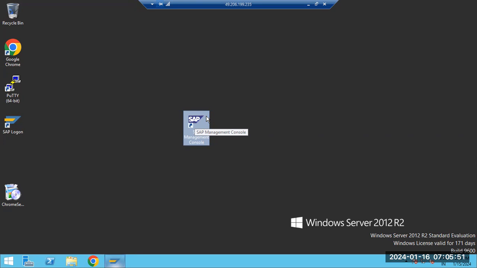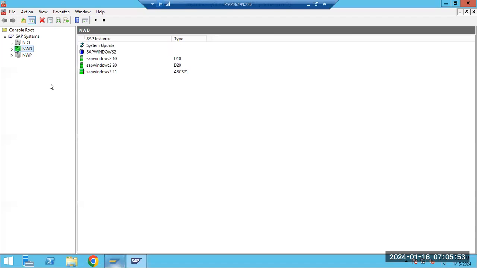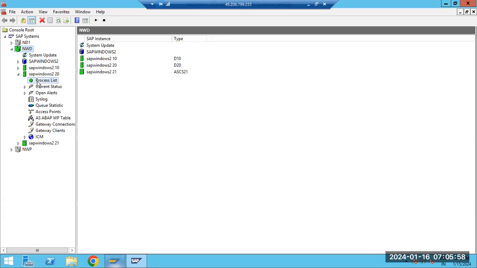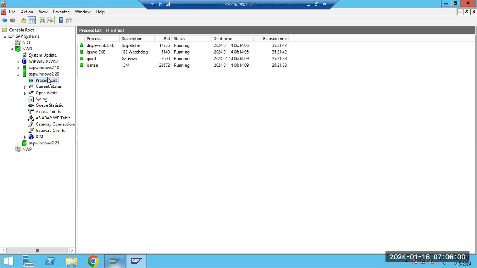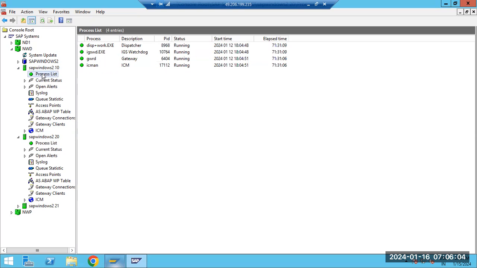Normally, the use of the gateway is that it provides the interface. Each instance has one gateway service process running here, which means each and every instance has one gateway.